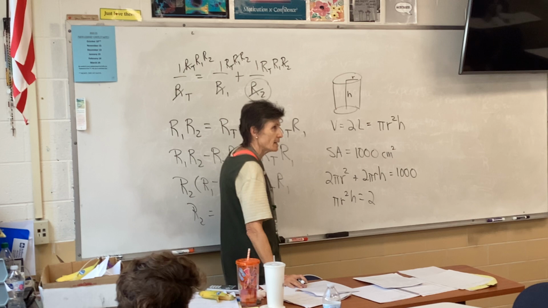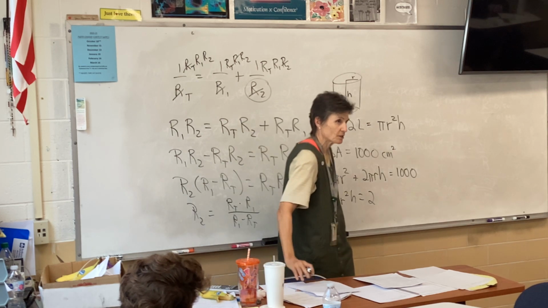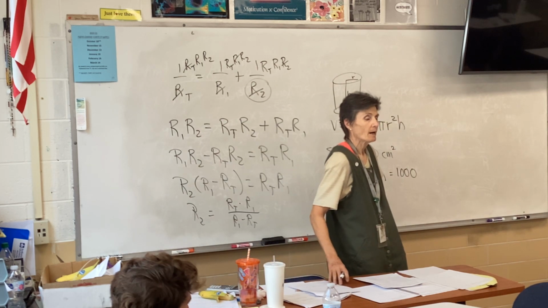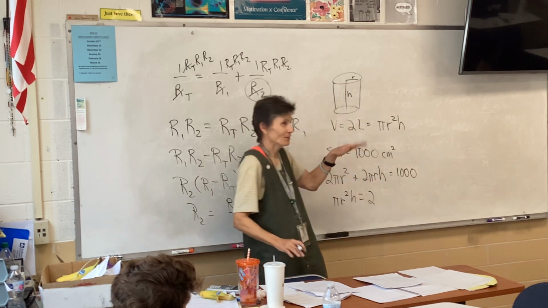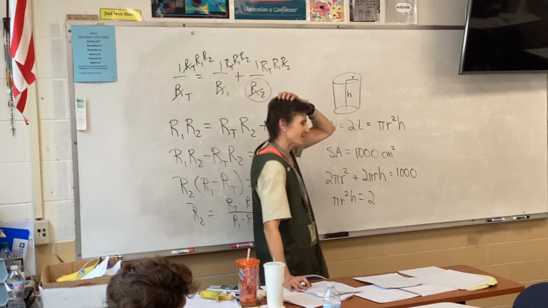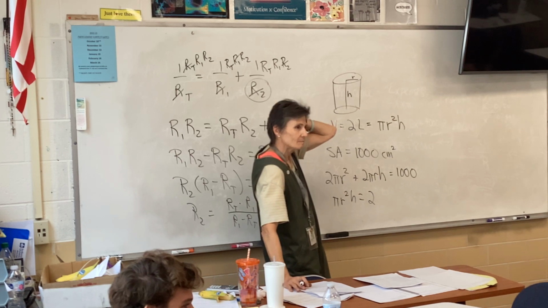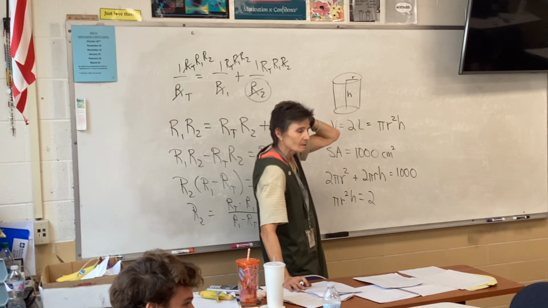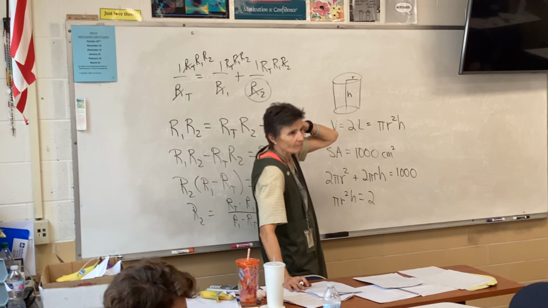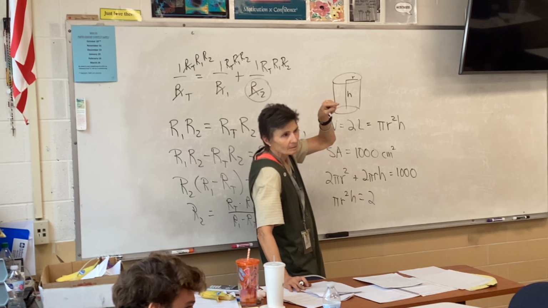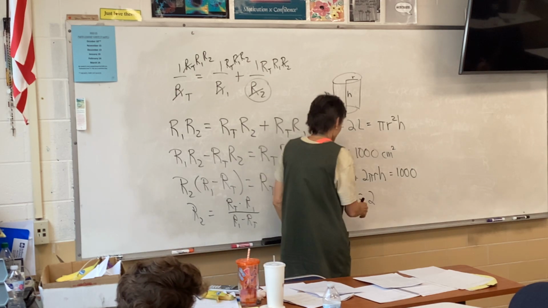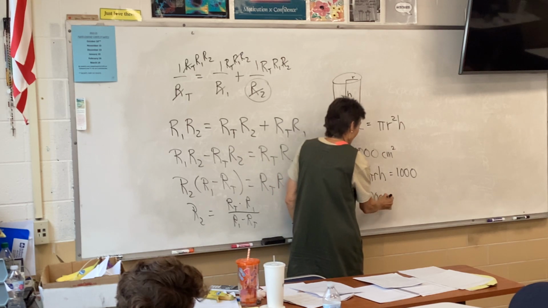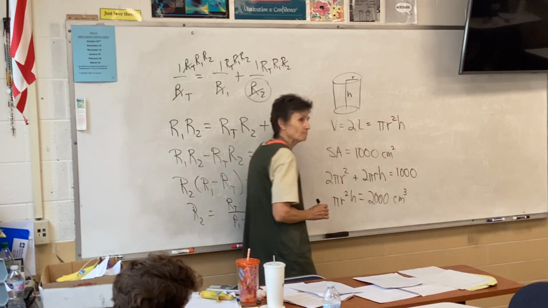I do not know. Is a milliliter a cubic centimeter? I think that's right. A milliliter is a cubic centimeter? That sounds like it should be. I think that's right, but go ahead and look it up. It says 1 cubic centimeter is 0.001 liters, so then that would mean, okay, it is a milliliter. So this would be 2,000 cubic centimeters.